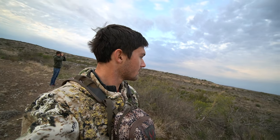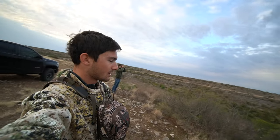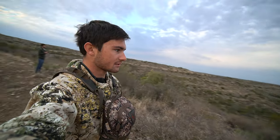So first evening hunt, didn't see an Audad. We went over, glassed some deep, deep ravines, deep cliffs. Saw some whitetail, but pretty uneventful first afternoon. We are back out here this morning, bright and early. Going to some new spots this morning, taking the old Colorado on a nice off-road overlanding. But yeah, we're just gonna drive around, glass around, check out some spots, some canyons, and see what we see.